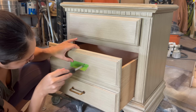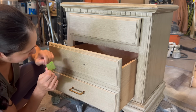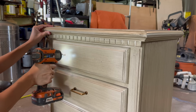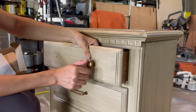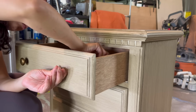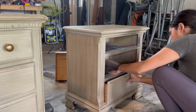I used the old hardware holes on the 1 drawer as a guide for my new hardware holes for the opposite nightstand. I also added knobs on the top drawers to help make them look a little bit more identical, since one of the nightstands has that faux drawer look going on.